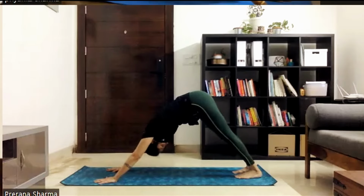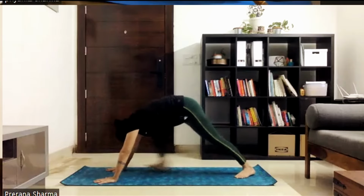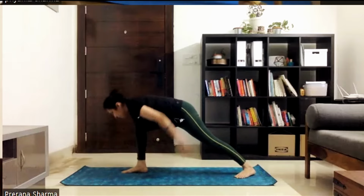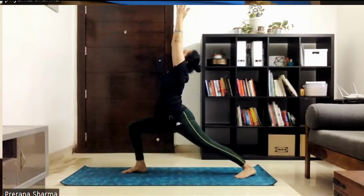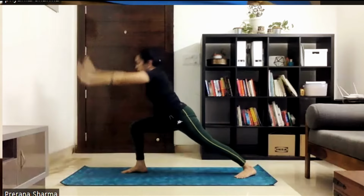Rotate your left toe 45 degree and step the right leg forward in between the palms. Inhale, lift the arms up towards the ceiling. Join the palms above your head. Look at your thumb. Exhale, bend forward and down.